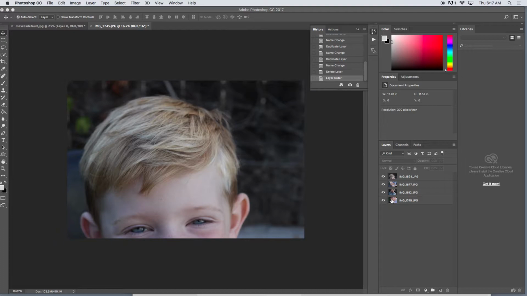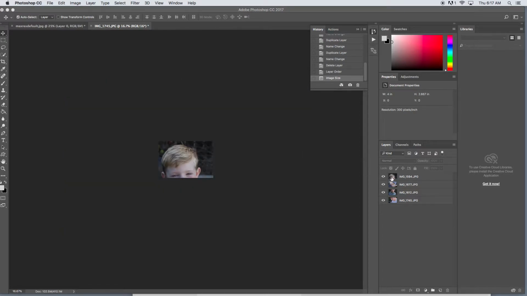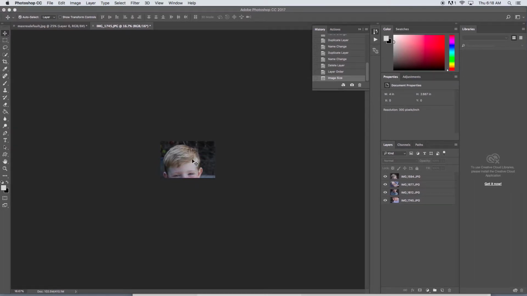Now I'm going to begin by hitting the F13 key on my keyboard. If you don't know what the F13 key does, you need to stop right now and go back to the video about actions. You need that F13 key. There's an assignment called Actions in Photoshop. Go watch that. Watch what happens. F13 is going to resize my image here. Awesome. That's because we're about to make this 4 times bigger, and your computers are kind of old and slow. From here, if your image looks really small like mine, you just click on the zoom tool and zoom in a couple times.